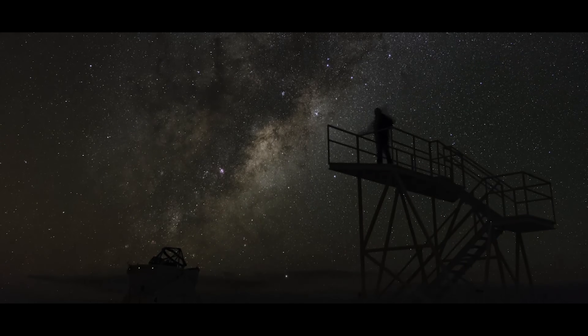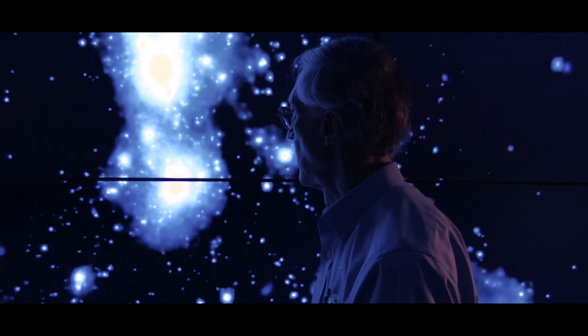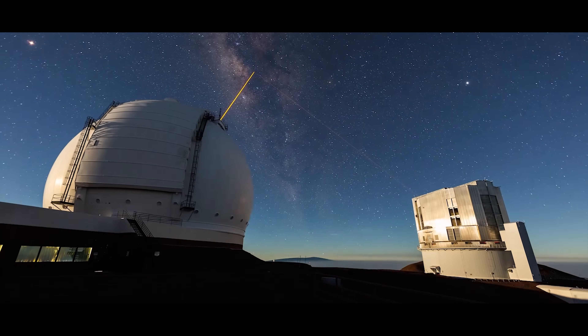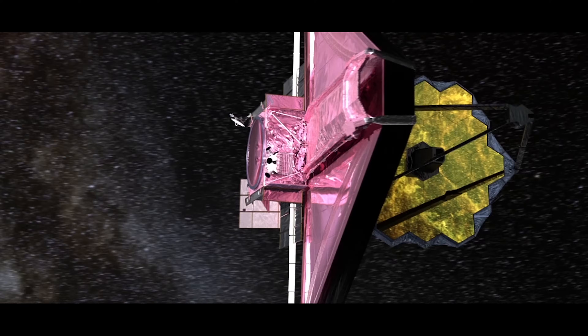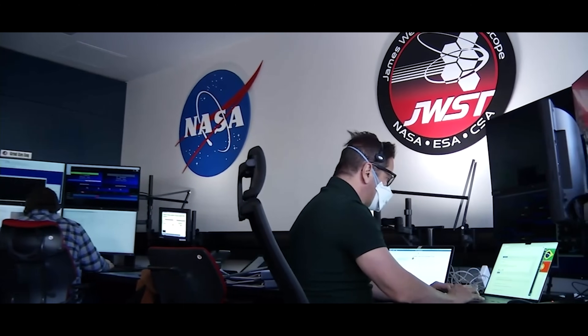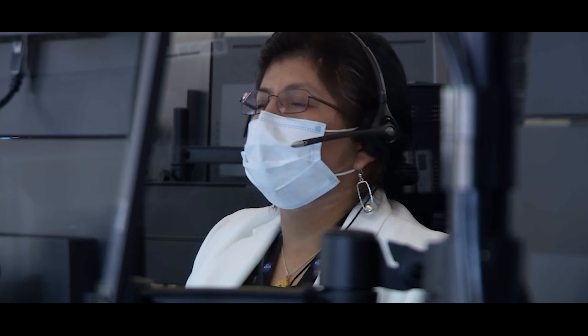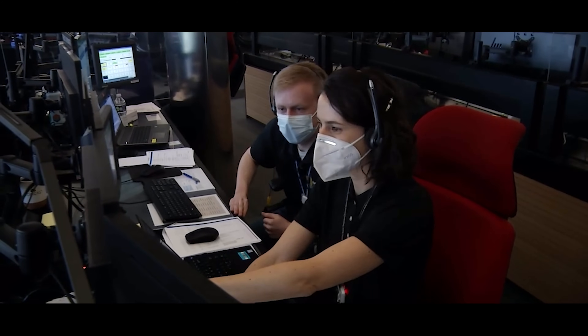People think as an astronomer that you spend your life, especially your nights, outside at your telescope. But when you're using professional telescopes, you typically get a tiny piece of time — maybe 45 minutes for the year, maybe two hours for the year. That's not a lot of time. And so there's a lot of questions you can't answer when you only have tiny snapshots. It'll take a lot more observations, and it might have to wait until we get spacecraft back in the system.